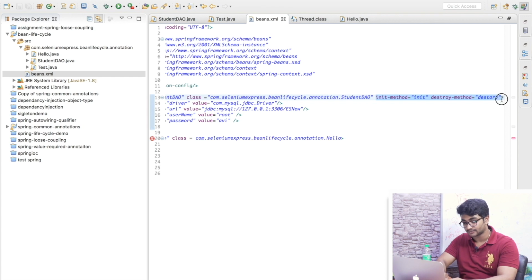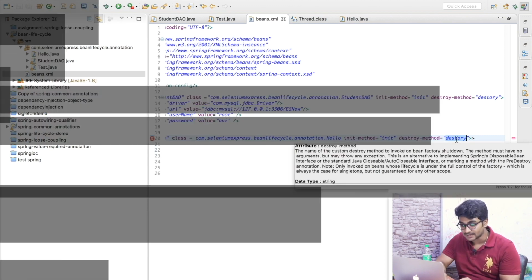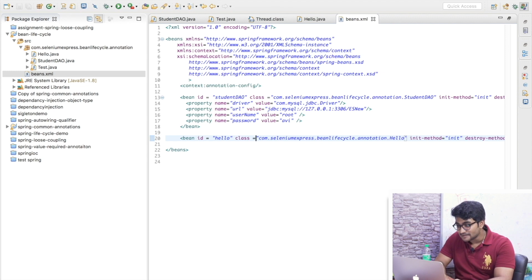My init method name is init, destroy method name is destroy inside the Hello class. So again I'm putting the same init method and destroy method here.